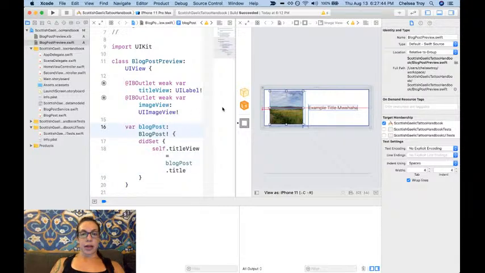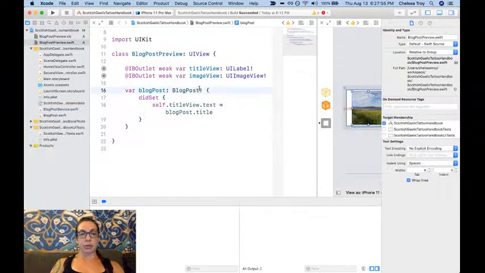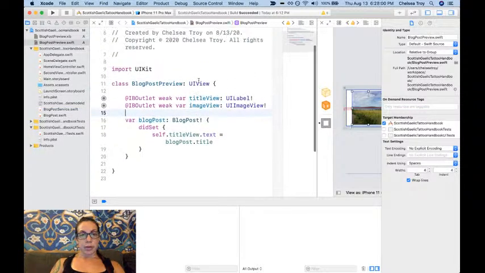Okay, so we're going to do that, and we'll worry later about the images. It's set because titleView.text is what we want to set. Yeah, we'll worry about all of these others later.